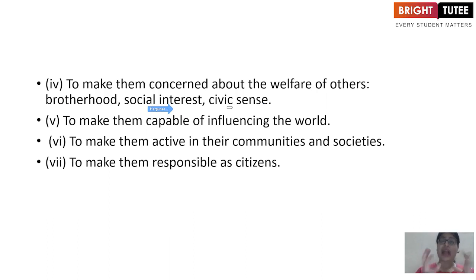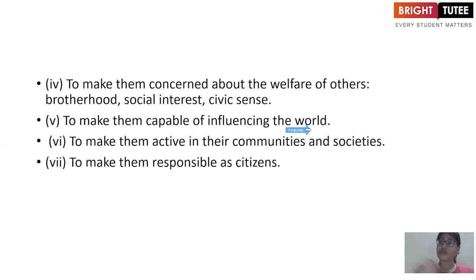At the same time, having an understanding about civic sense. So when we talk about making our environment clean, keeping an environment clean, when we talk about parking in a rational manner, we're talking about civic sense.